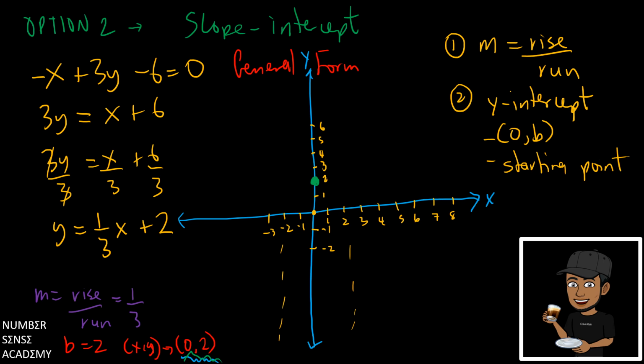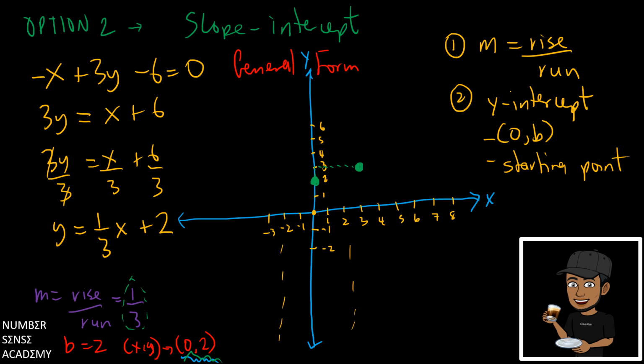All right. And now I'm going to follow the rise over run, which says you need to go up 1 and then across 3. So let's do that. We're going to go up 1, so from 2 to 3, and then across 3. That's going to take me over to about here. And that's all I need to do my graphing.